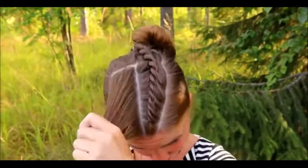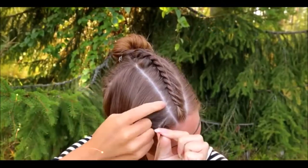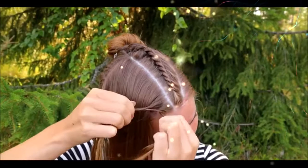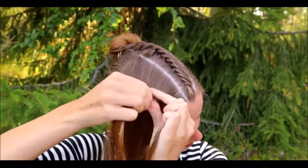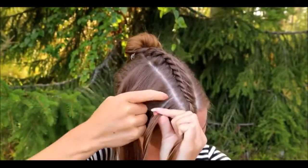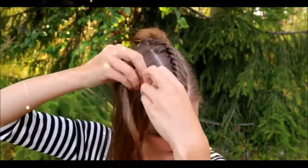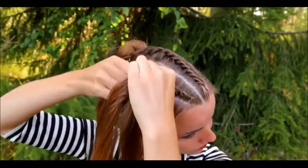Next, I repeat the same to the other side as a mirror. Take a section of hair, split it in two, and now twist the strand to the right, spin to the left, add hair to the bottom section. Twist right, spin left, add hair to the bottom. Twist right, spin left, add hair. Twist right, spin left. Keep on braiding like this until you've braided the whole section into the braid.